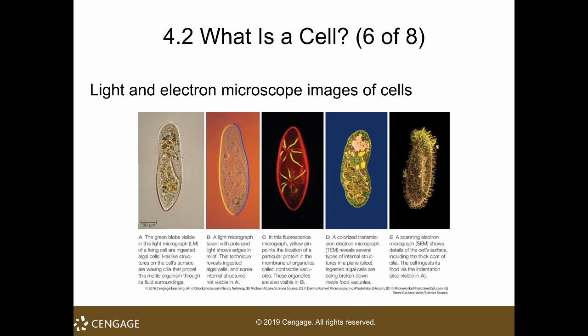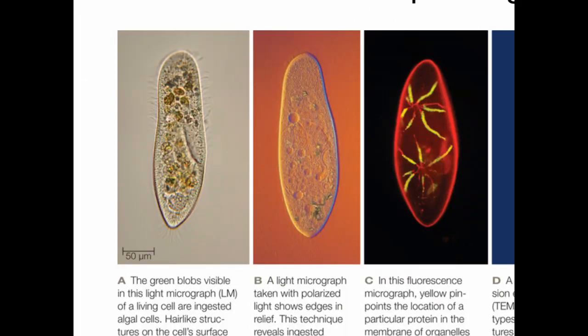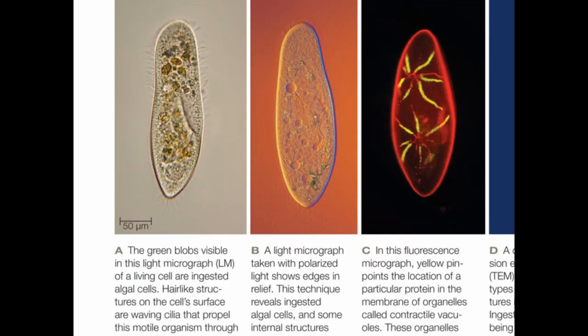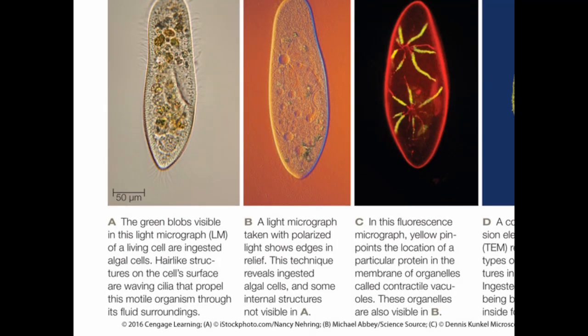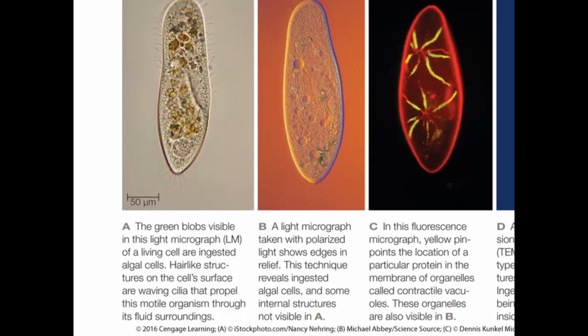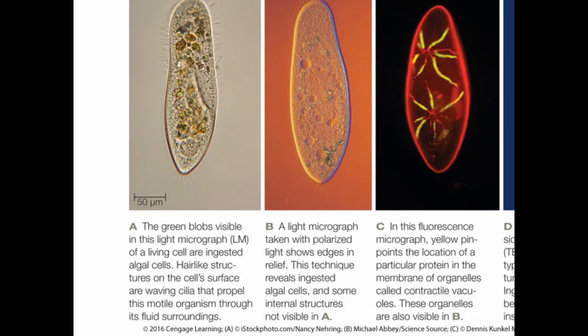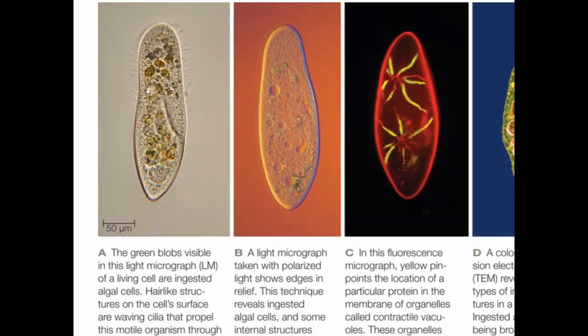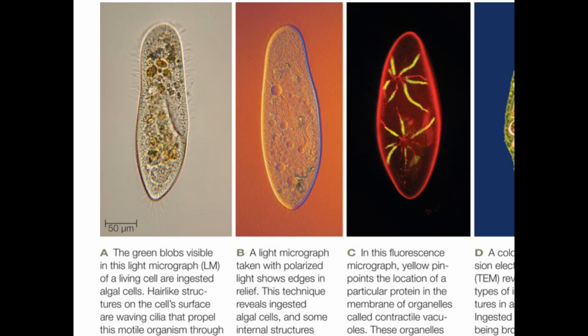These are several light and electron microscope images of the cell. The one farthest on the left is just a light microscope image. In the light microscope, you observe it as certain blobs, and then the organelles inside. This is actually, if I remember correctly, planaria. So you have blobs for the organelles. From this vantage point, it's quite challenging to identify exactly what those whitish blobs inside the cell are. Another one is a light micrograph. This one is polarized light. We can see the surface of the cell.